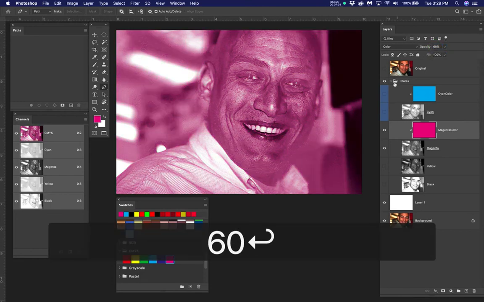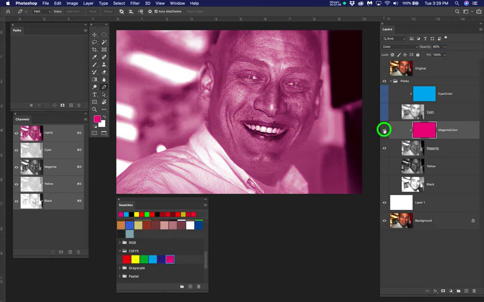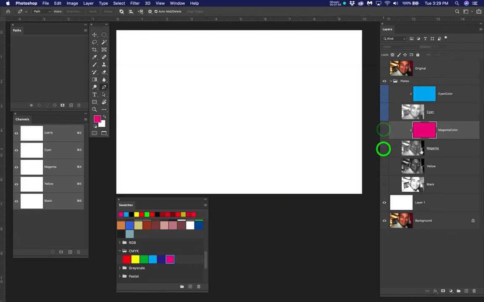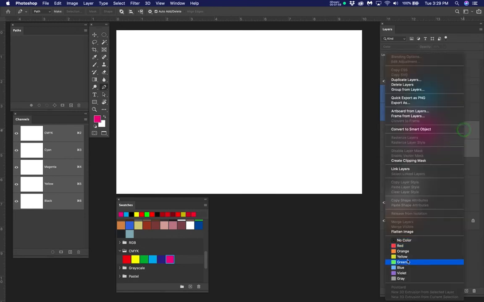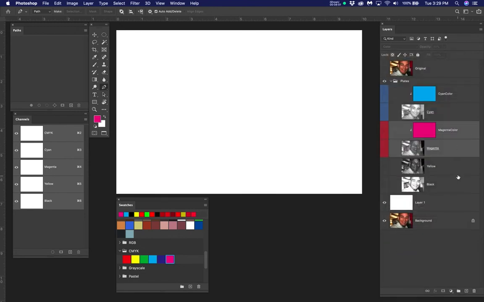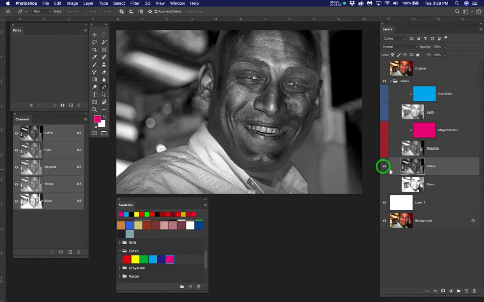Now that's how Photoshop sees this plate. There is your magenta, but now this is what I want you to think of it as. So when you see this and it says it's a magenta channel, this is really what you should be thinking or seeing. Now let's do the same thing. Let me color these a pretty color. I don't know why, but I'm doing it. Whatever. Okay, now let's go to the yellow plate and turn it on.